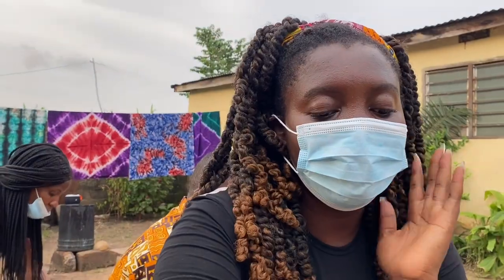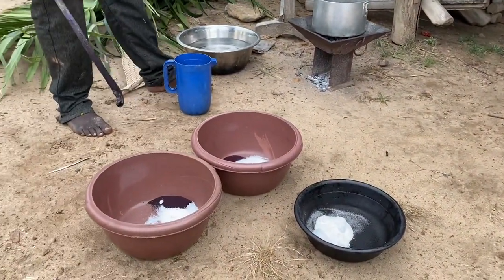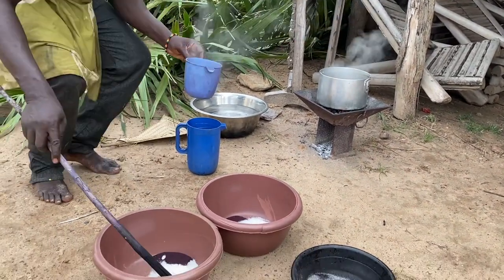So we are all putting on a mask to protect ourselves, because the last ingredient he added is very, very strong, and so now he's about to mix it up.